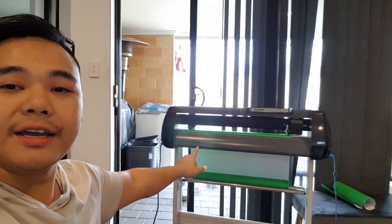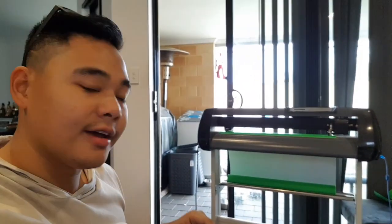All right, you're going to have to excuse the mess that is inside my house. I can't use my office at the moment because I'm doing some renovations in there, ready for filming and other stuff as well. But I want to show you something. This here is a vinyl cutter. And basically what we're going to do is go on the computer and cut some stuff, so check this out.